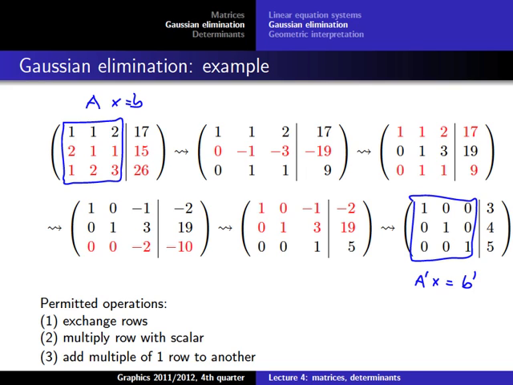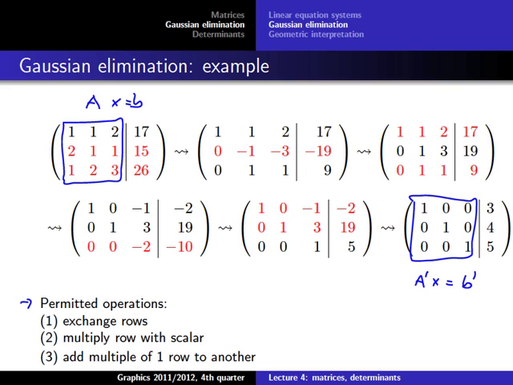But the X, all points that fulfill this equation here also fulfill that equation, because these operations that we do here, if we restrict ourselves to the permitted operations, do not change the solution. And so you see here, I want to bring the A matrix basically to the identity matrix, and we can do this by applying these things here.